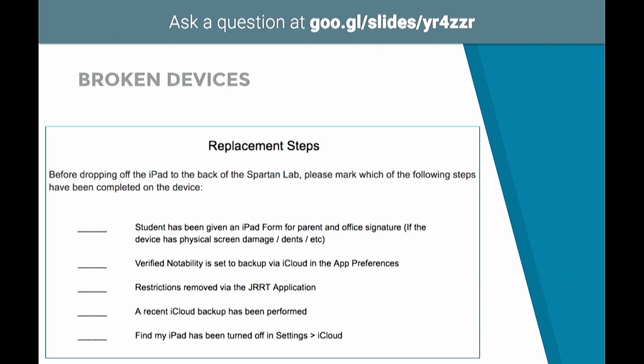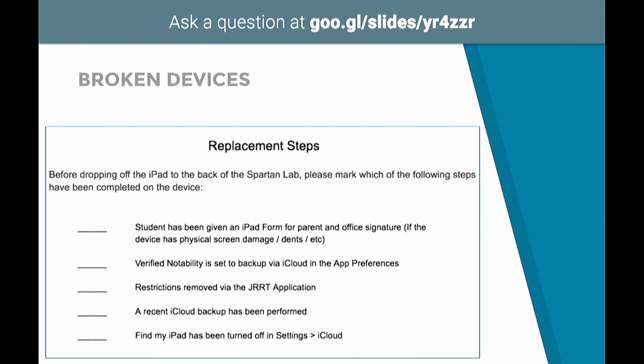So now our parents know. We make sure one app, Notability, is set up to back up to iCloud, because we want to make sure that students don't lose their notes. Sometimes you have a student with 2 notes, and other times you get to the end of the year and you have students with 417 notes. We use this tool that I'll mention later. We check to make sure iCloud has done a recent backup. We have them turn off Find My iPad, and without any of our tech staff being there, we have individuals that can go ahead and enter a repair. Here's the process for swapping things out. We get an email to know that there's a repair floating around, and then usually wait 2-3 hours and then go pick it up.